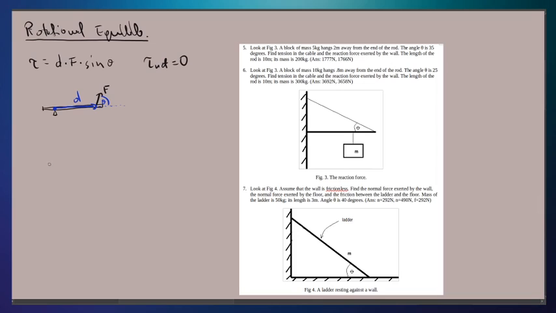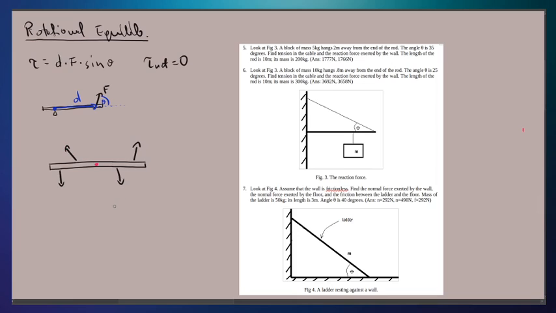Let's say you have a board, and the axis of rotation is here. This is where you'd have some kind of pivot set up, and this thing can rotate either this way or this way. Let's say you have a few forces acting on it. So let's put a force like this, and then another force like this, another force like this, and maybe another force like that.